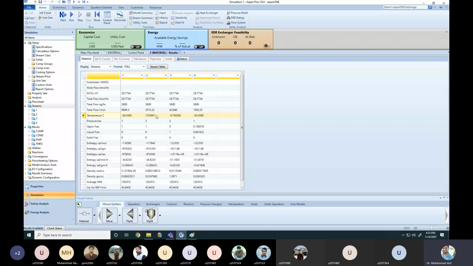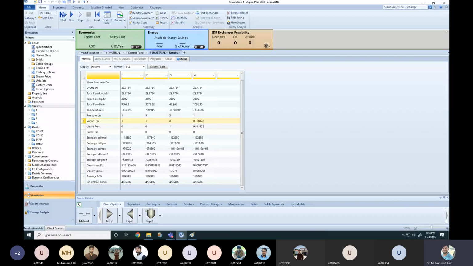Then this is the outlet of the compressor, 7 degrees C, then the outlet of the condenser, then again the outlet of the throttling valve. So for all the streams, the temperature is there. Similarly, we can see the pressure, the vapor fraction, and all the properties: enthalpy, density, entropy.